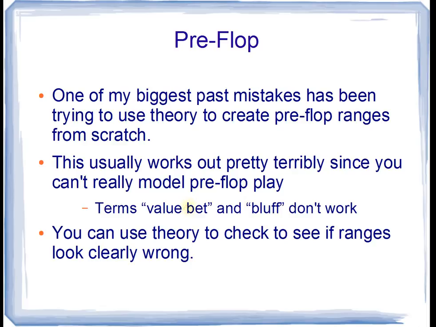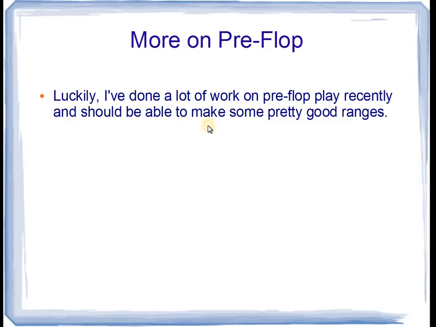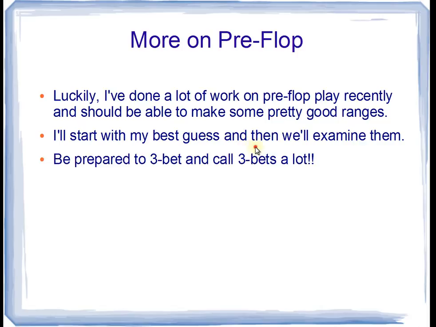Okay, what you can do is use theory to check to see if ranges look clearly wrong, as well as see if they look reasonable once you have a better sense of what you're looking for. And that's what we're going to do today. A bit more on pre-flop play. Luckily, I've done a lot of work on pre-flop ranges recently and should be able to make some pretty good ranges. I'll start with my best guess, and then we'll examine them.